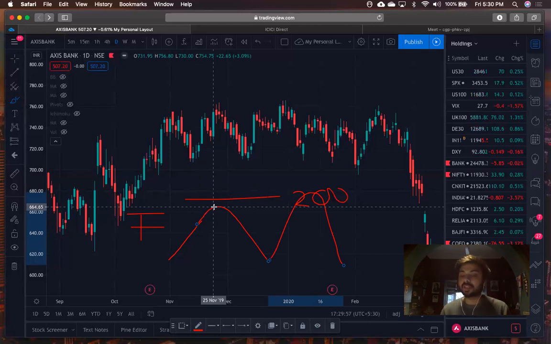So always when you set a target, you never sell at the resistance. Your target is always below the resistance. At the same time, if you are shorting the stock at resistance, your target is never the support. It is always a little bit above the support. The reason is that you might miss the trades, miss the profits because of these emotional aspects.